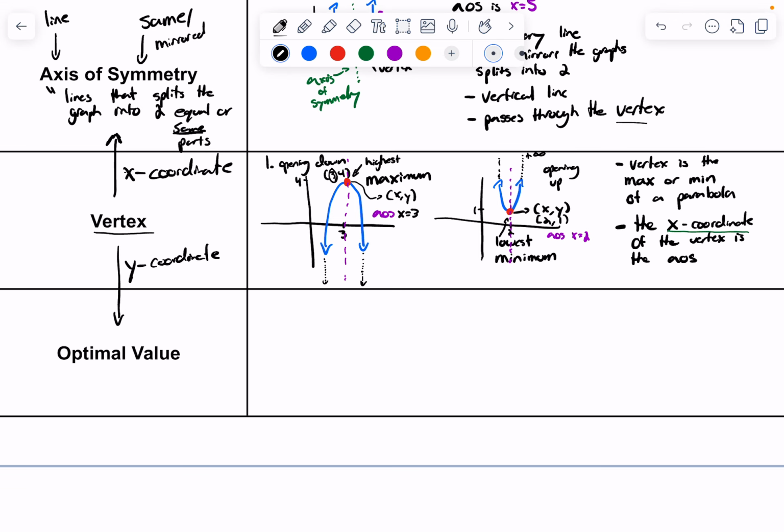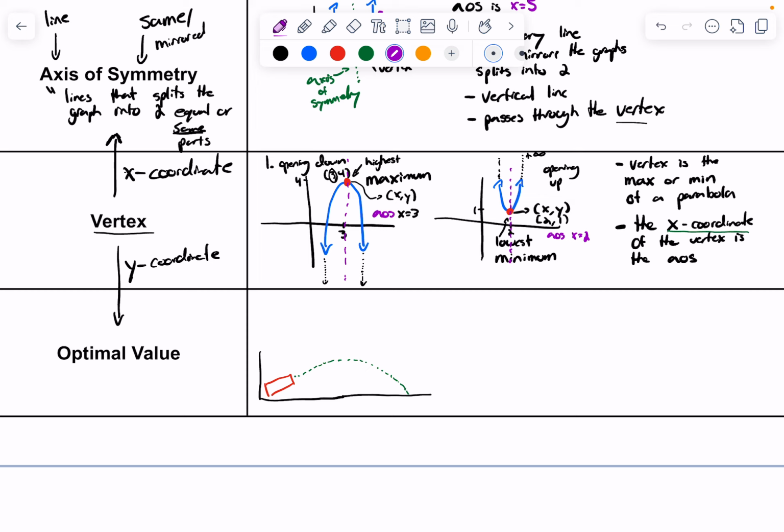So let's give a word problem. Let's say this was a projectile thing. So you have something like a cannon. I'm going to really test my drawing skills here. And you fire a rocket, and that rocket goes like this, and it flies through the air. And it said, find the optimal height to hit a target, or find the highest point.